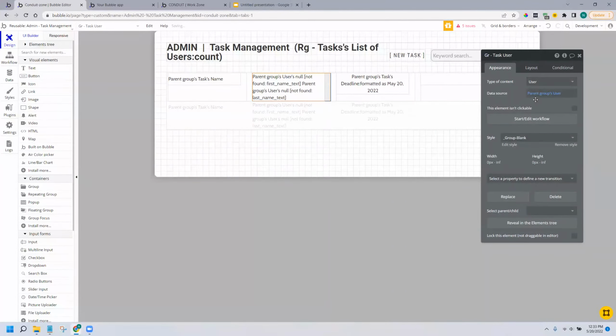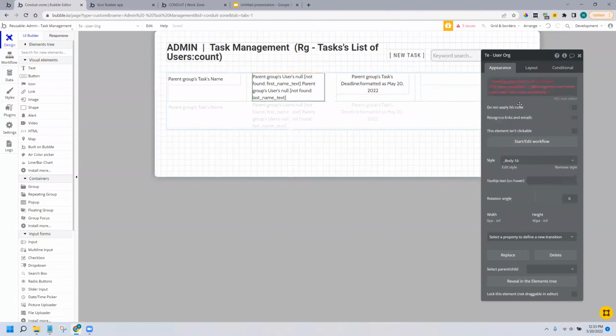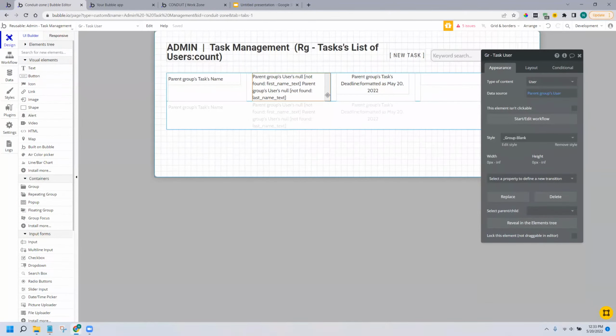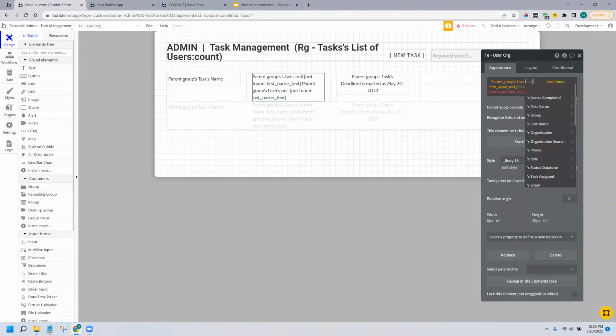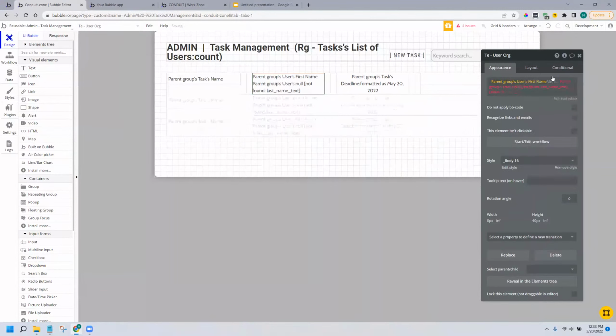Yeah. There you go. So do I need to do that same search there? No, this is already looking at the current cell that exists. And that's what parent group's task state is doing too. So all we change in that red text is we just say parent group's name.